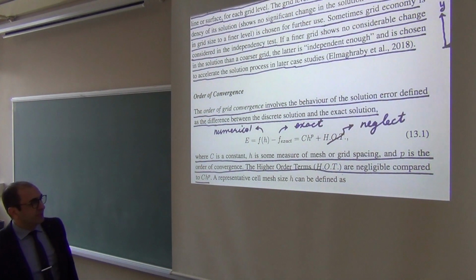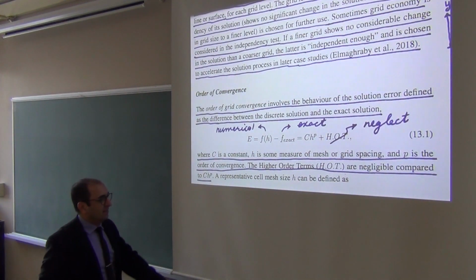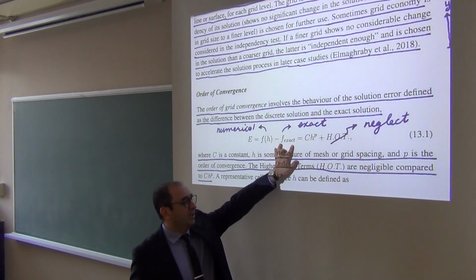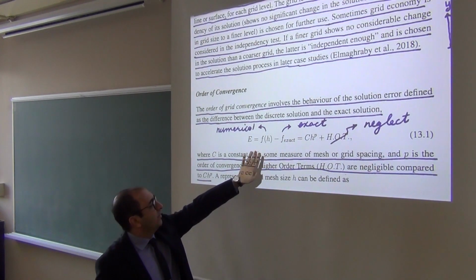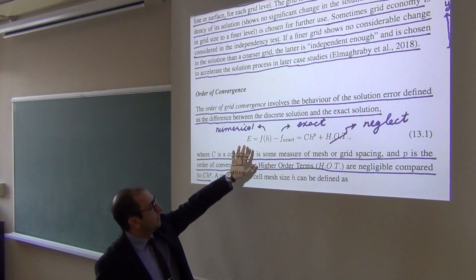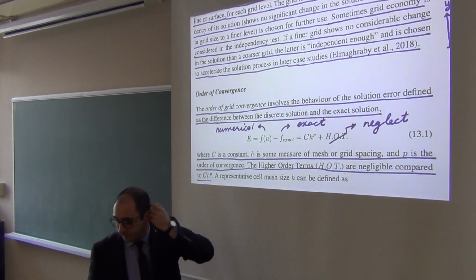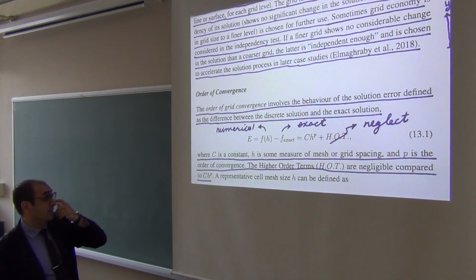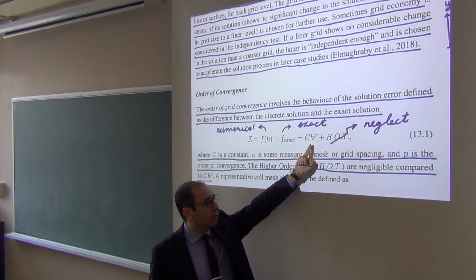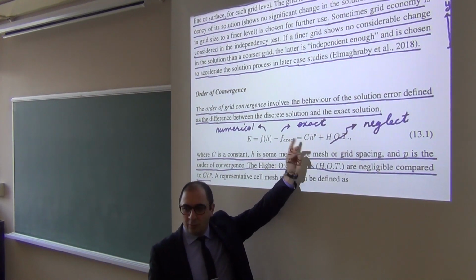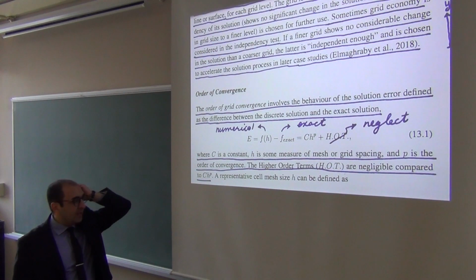But there are some problems here. The first problem is that you don't usually have an exact answer to begin with. So that's an unknown. The second problem is your mesh does not necessarily have uniform spacing. We have looked at a lot of meshes that are, suppose, more resolved near a wall and coarser in the higher locations of the domain. So that's the second problem.